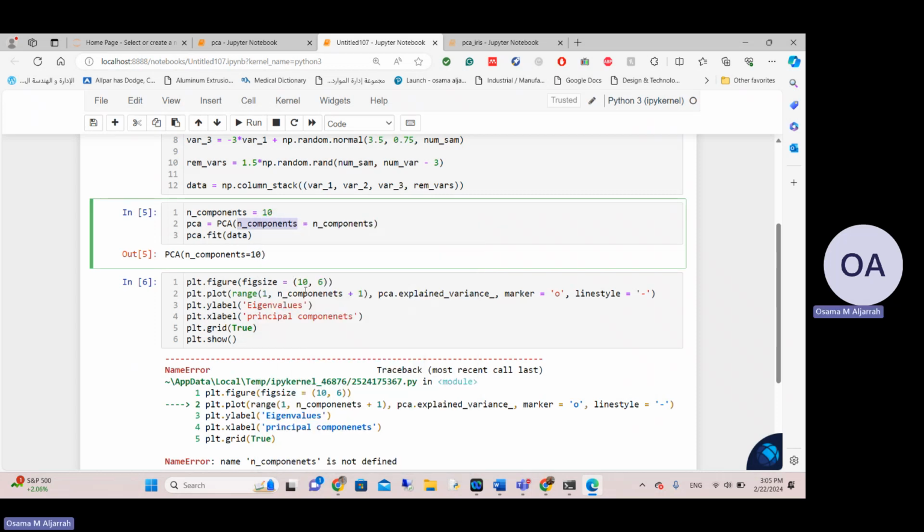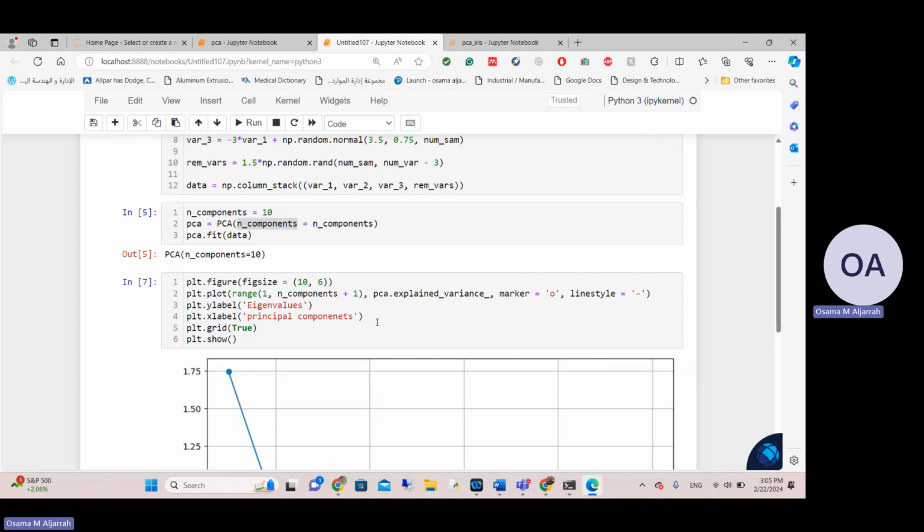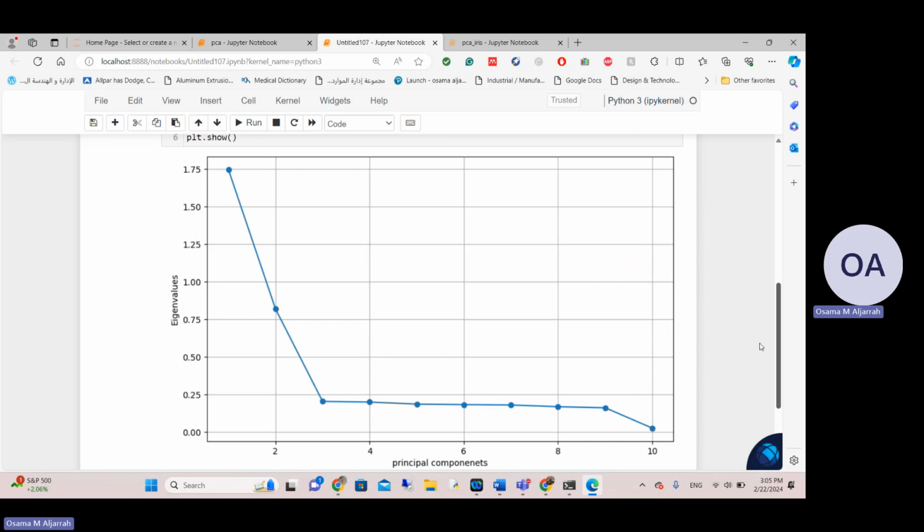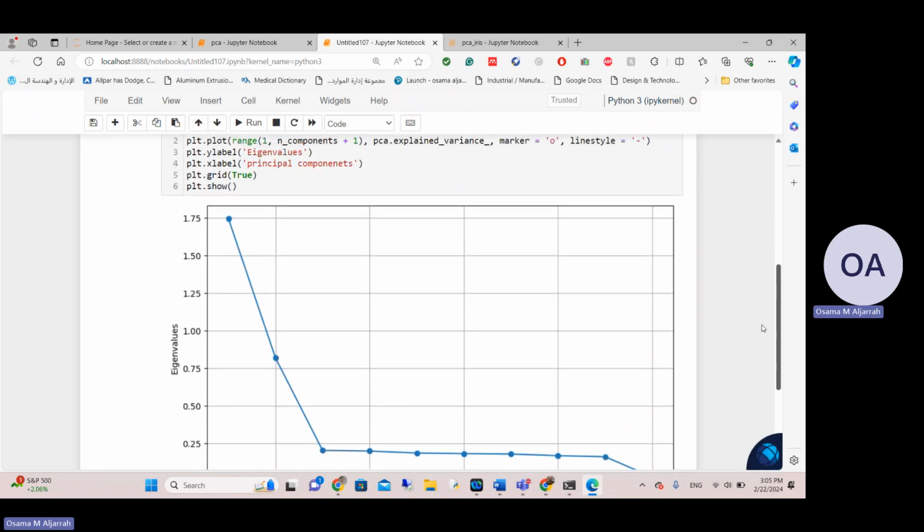I made a typo here, so let's make sure I fix it. Now, this is also called a scree plot or elbow plot, and we can add the title for that, which I missed here.